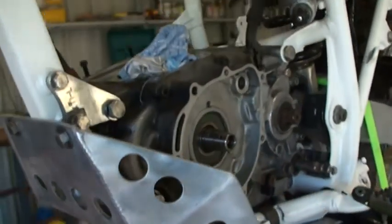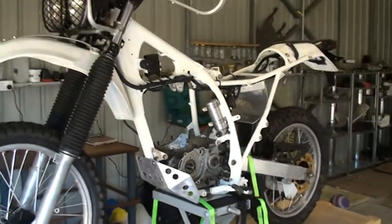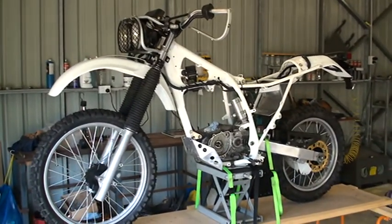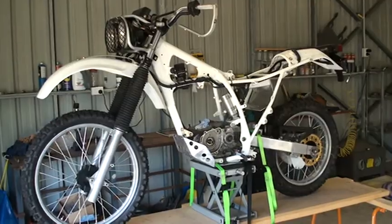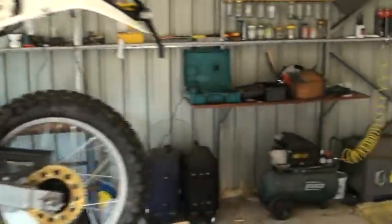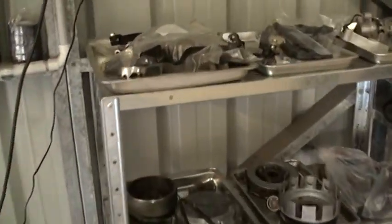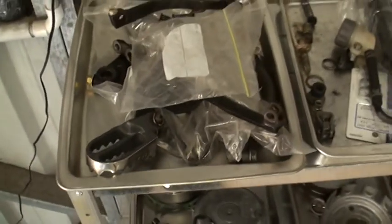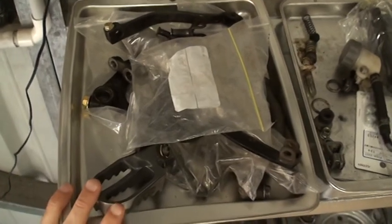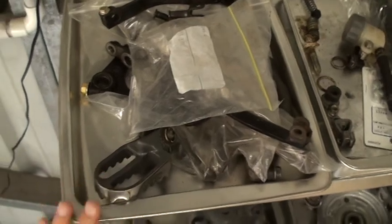So, now I hope to be able to put some more videos online, because this project is coming along really well. Now I'll show you the remaining parts, which I have over here on these racks. These are all my pedals and pedal related stuff, like brake pedal, gear lever, foot pegs.